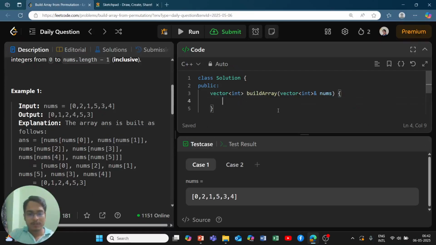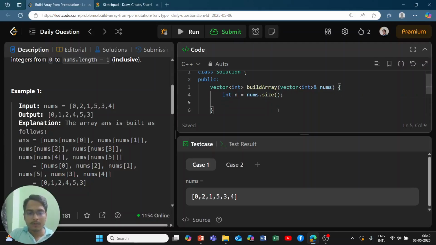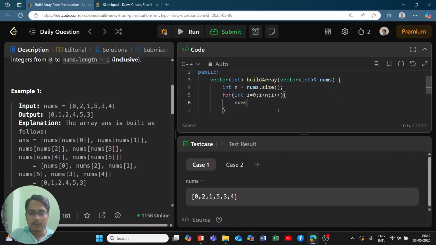Let's try to code it out quickly. I have int n equals nums.size. For every i I will go through the nums and do nums[i] plus equals. First I will take the modulo 1000, because I want to extract the original number, whatever is present, and then I want to multiply it by 1000.